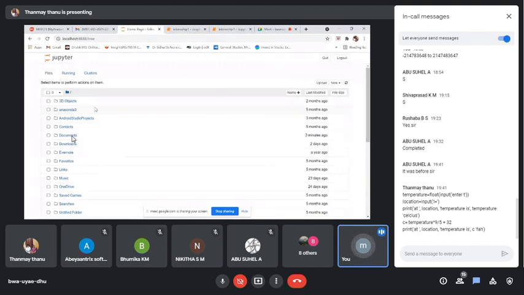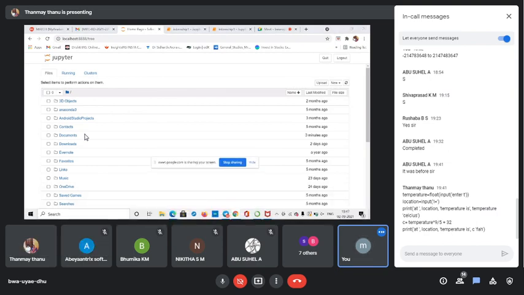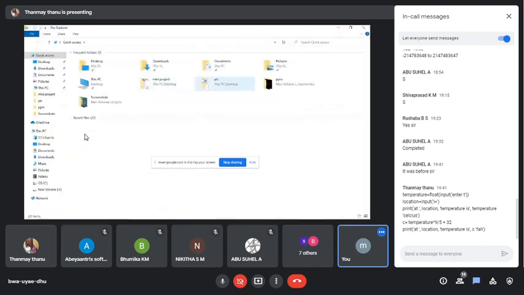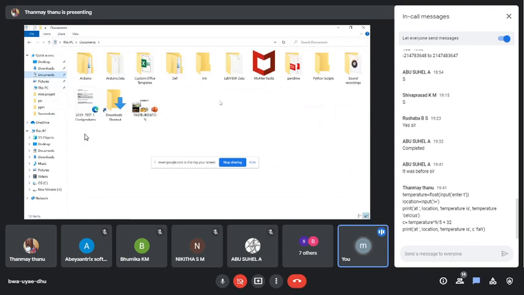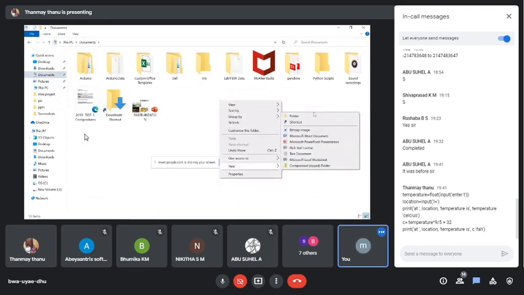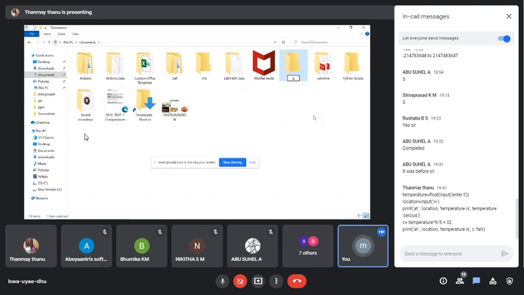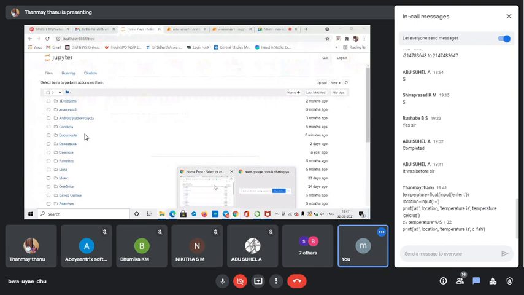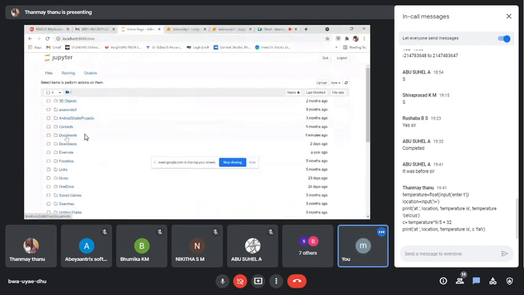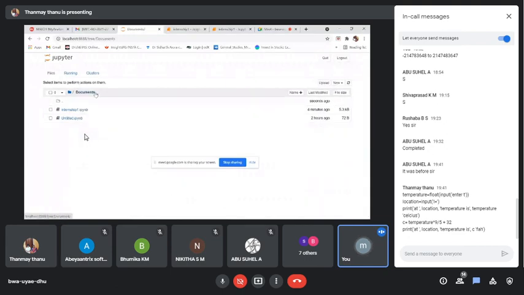Maybe that option is not enabled, it seems. Okay. So what you can do is go to documents and create a folder in the documents and use it. Manually go to the documents. Okay. So here is the documents. Create a folder. Write down MLP. Okay, leave it. Now come back to Jupyter. Go to documents now. Yeah, so that folder is not visible here. Folder is also not. Just refresh it once. Try refreshing.